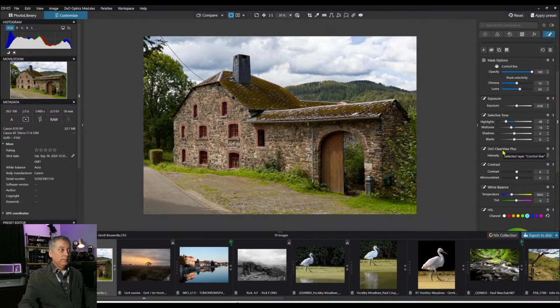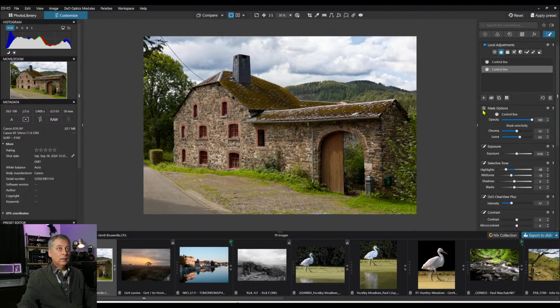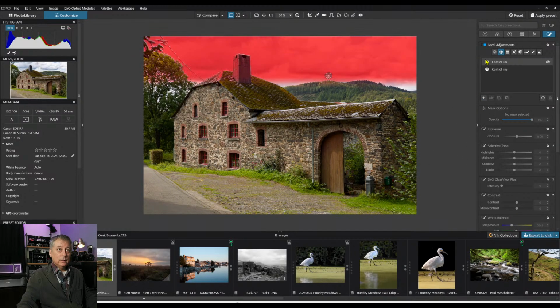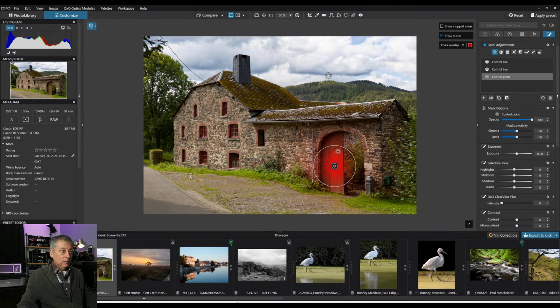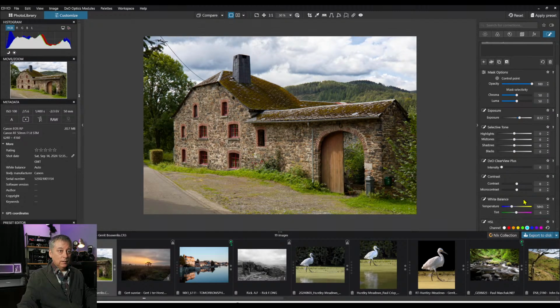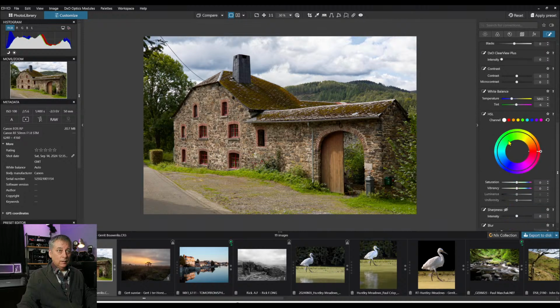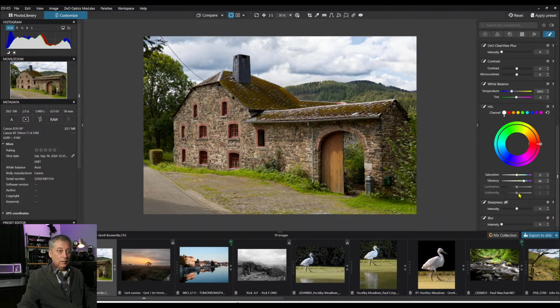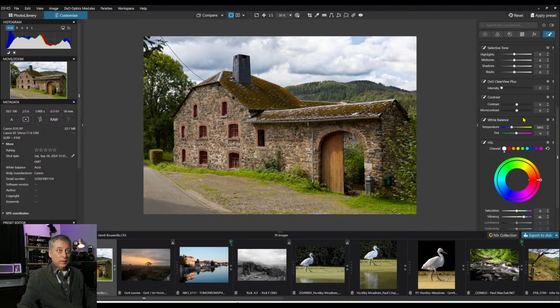Okay, now, let's go. I really want this to be brighter. With some micro contrast.